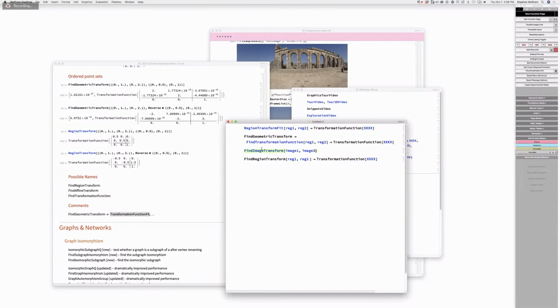Both of these go the same way around. The image and the region one go the same way around or opposite ways around? Opposite. So we can sort of talk about them as source and destination. Is that right? Is that what we're talking about here? Yes. Well, I think it would be the opposite of the way you've written it. Right. Yes.